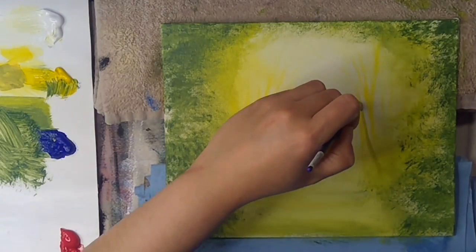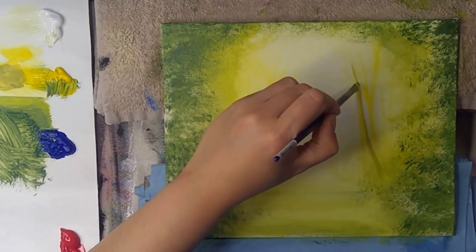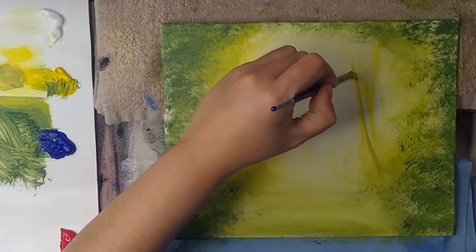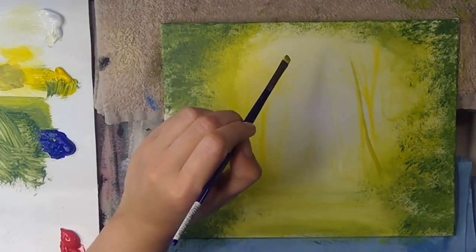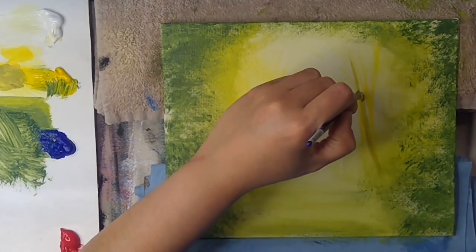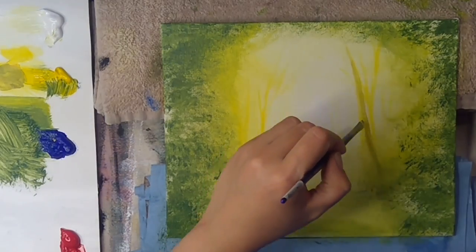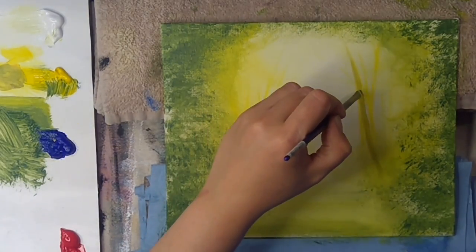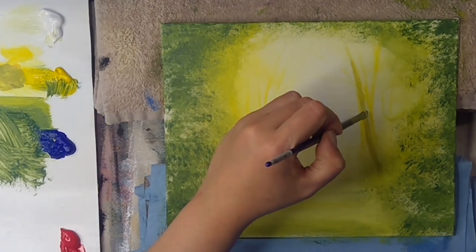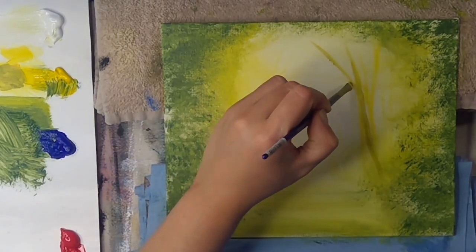There's a tree right here. And when I get towards the top, I'm just swooping up. Just letting the brush come off the canvas. Like it's skating and coming up, just like that. I'm dragging the paint. And from about here on the trunk, I'm gonna swoop out.